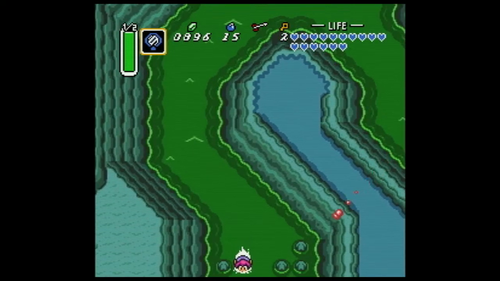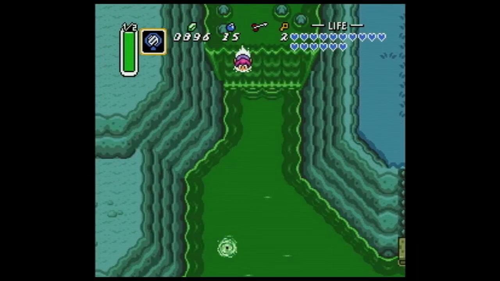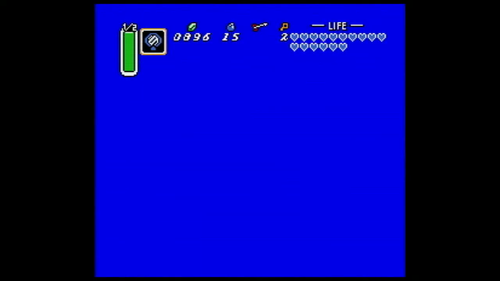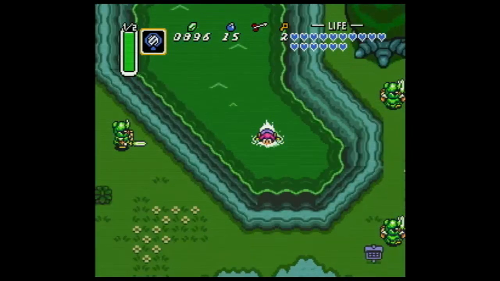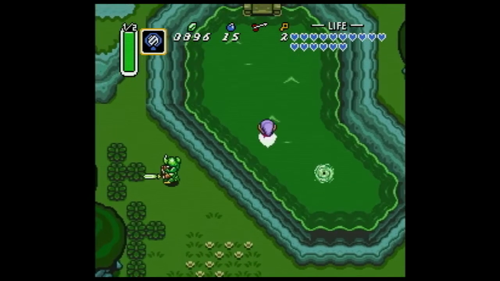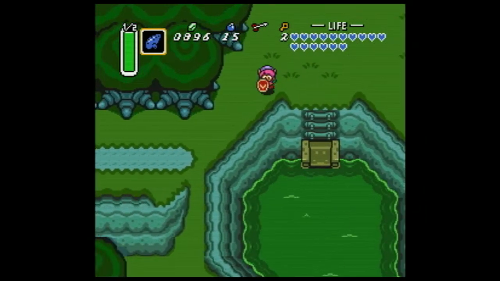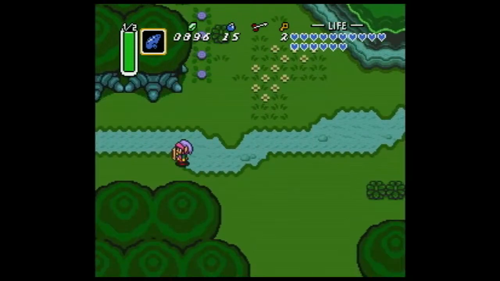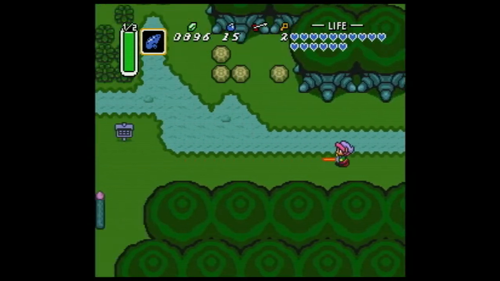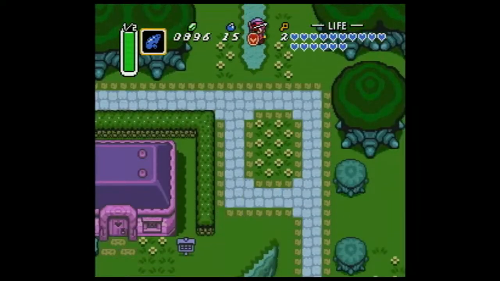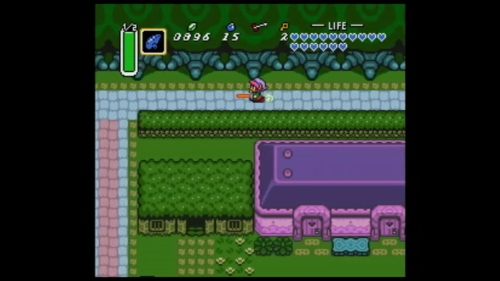Yeah, let's go activate that flute, because it will be probably the easiest way to get to Mire. Not necessary, but otherwise I'll have to go through several connectors again, and who wants to do that?